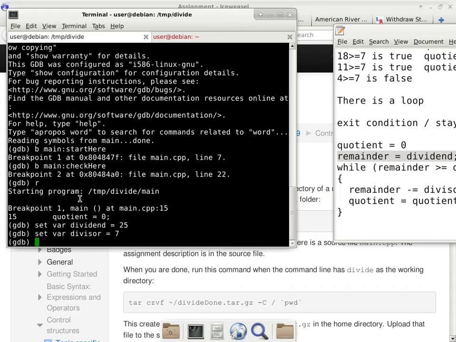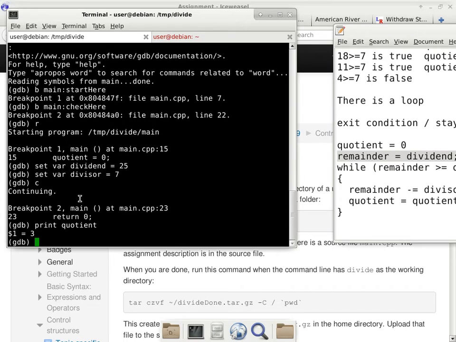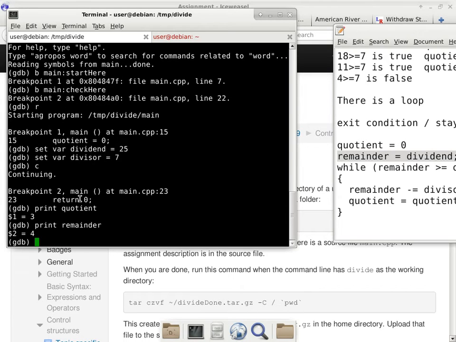All right. So are there any questions at this point about the process, the program itself? Okay. So I'm fairly confident this code is going to work. I'm going to continue the execution until it gets to the end label. At that time, I will print the answer, and part of the answer is in quotient. And quotient has 3, which is correct, and part of it is in remainder, and it has 4, which is also correct. So the program works in this particular test case, okay?